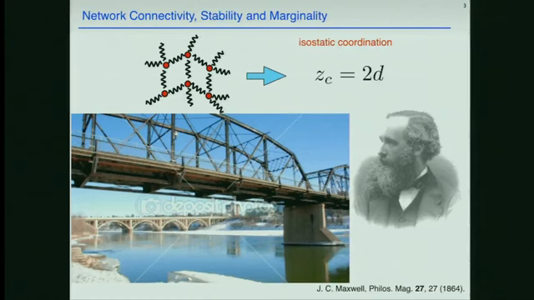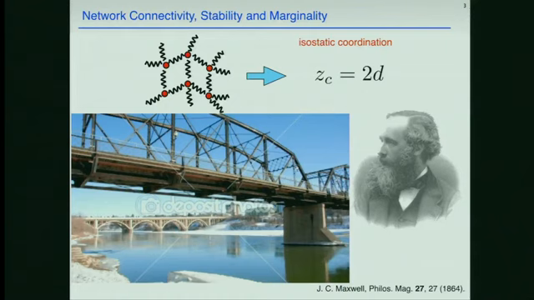Okay, so let me begin with very old but beautiful ideas that are just shy of 150 years old now. Going back to Maxwell, we heard about this from Tom, as I said. I have a less historically accurate picture of a bridge here, but nevertheless, the kind of structure that Maxwell was worried about. And the question was, what are the minimum conditions for stability?